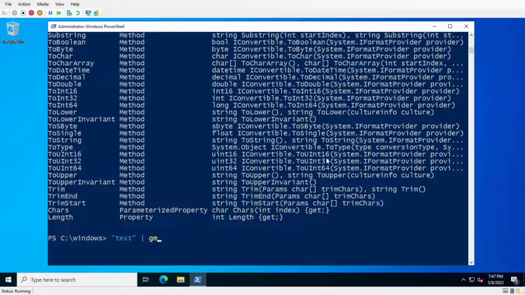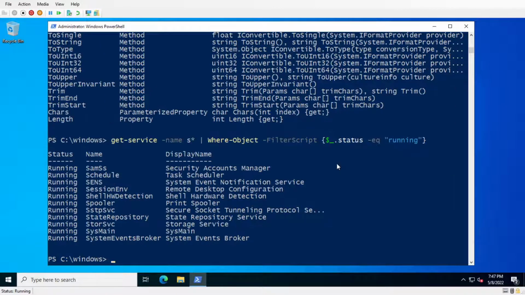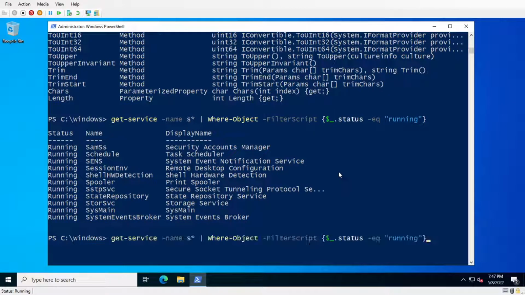So what I want to do here is run this query first, and then let's add another to it. So let's do an -and, and we'll do the same thing. The object in the pipeline, that's $_, which represents the service controller. Dot ServiceName, which produces the string that is in the ServiceName property.